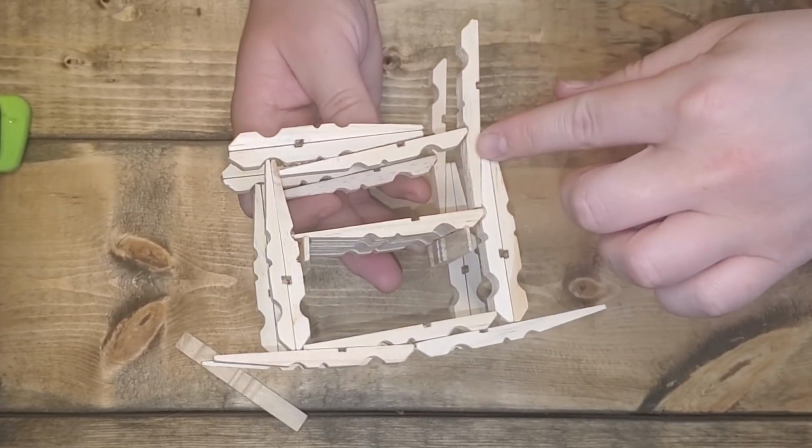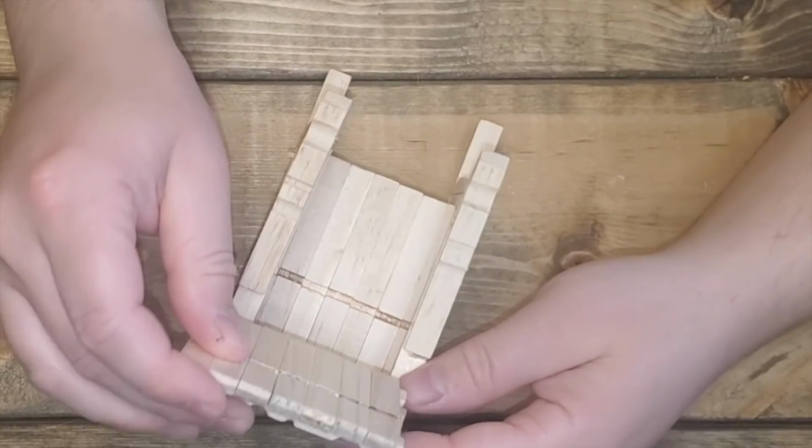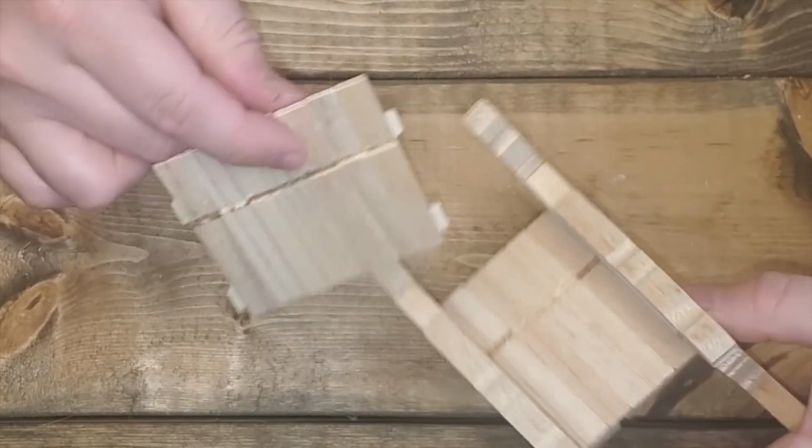You guys see what I mean right here? See what I mean? Okay. Alright, now we're going to be gluing on the back of the chair.